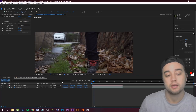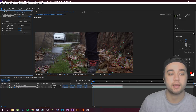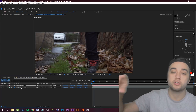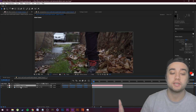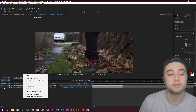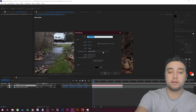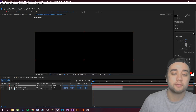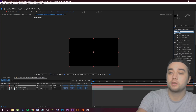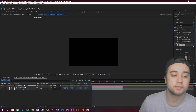Let's hop into After Effects and create this from scratch. Click on our footage, come up to Effect Controls, and just click Create Camera — that's going to make a 3D camera, which is super useful. Now we can add 3D layers into the scene and they'll be tracked with the camera like they were shot in the actual scene. To create our first little star or orb, right-click down here, go to New, then Solid, make sure you're making a black solid, name this 'star,' and click OK. Then go to Effects and Presets and look up Lens Flare.